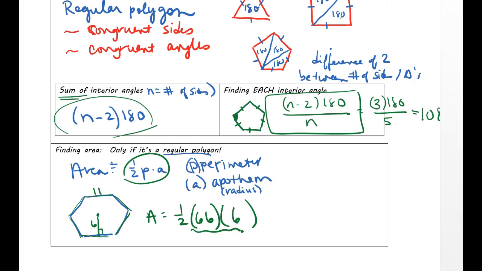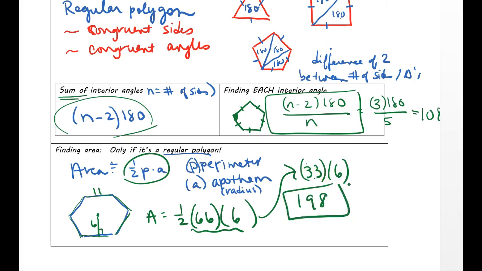Everybody say a quick prayer and then come back to this problem. Okay, let me cut this in half, 33. So 1/2 of 66 is 33, and then I'm multiplying that by 6, so I'm going to get, not 99, I don't know where I got that from. I'm going to get... That's an 8. That's to carry the 1. 18, 198. Okay, 198 would be the area of this hexagon.